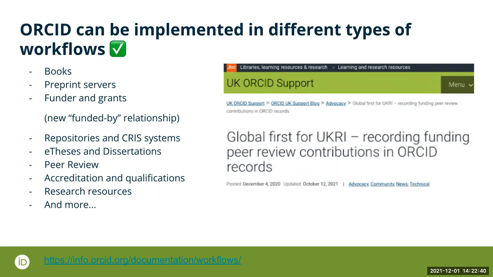And afterwards, we are going to see a couple of examples of uses within the UK. So for example, we have the possibility of having an ORCID ID in a preprint server, or for funders when we are presenting a proposal, also in institutional repositories, for example, to have our open access publications. Also in the case of our theses and dissertations, in peer review, which I'm mentioning in a couple of slides as well, and many other workflows. So this is also another way to highlight that ORCID is not only for publications, thinking of a journal article, but to other type of production as well.